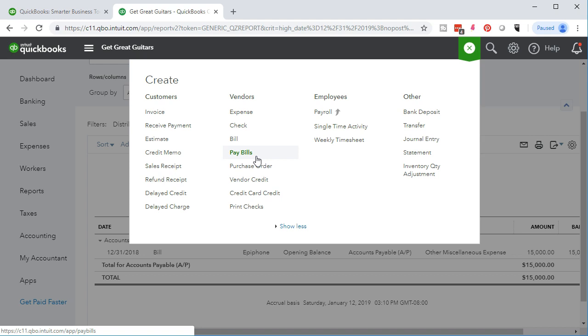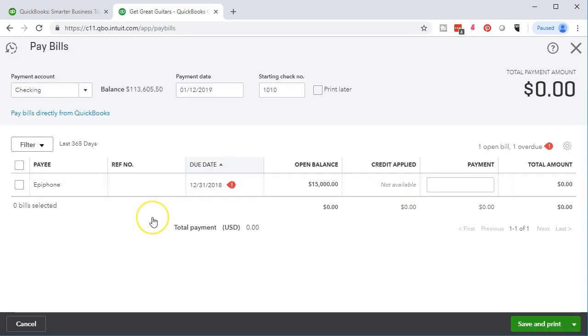The goal or the concept or the system that will usually be in place is that we will enter a bunch of bills into our system as they become due, and that will record the expense at the point in time that they have been incurred, not when we pay them. Then we will sort them out through the pay bill system, decide which bills need to be paid, and pay them in accordance with need as we go, and that will reduce the payable and record the reduction in cash at that time. So if we select the pay bills then, we're going to see the only item we have so far is that 15,000. So here's the 15,000 that we need to pay.